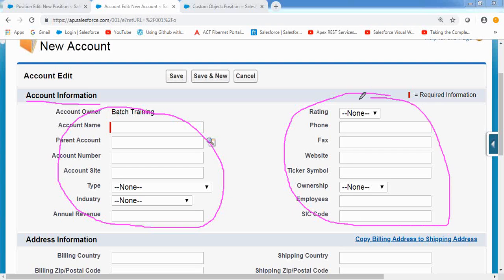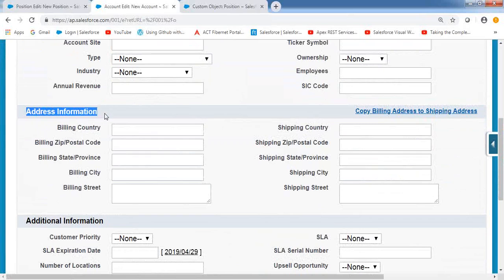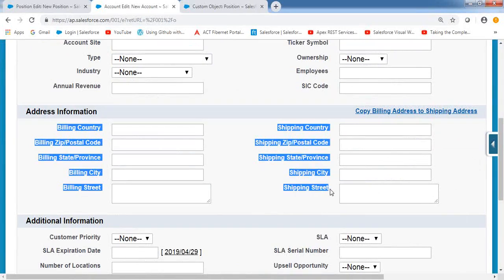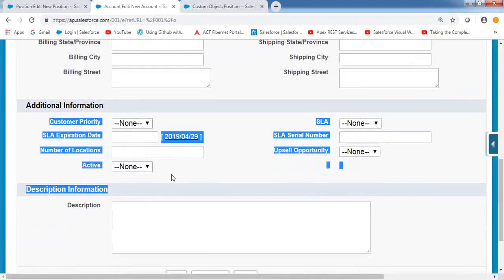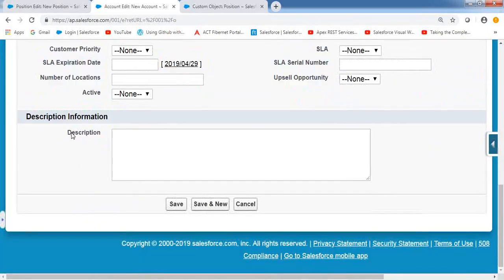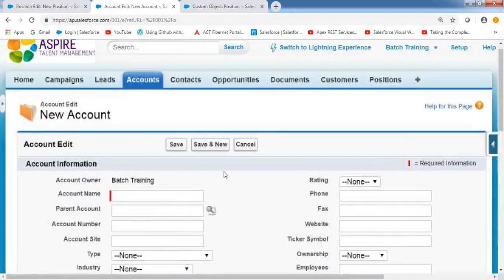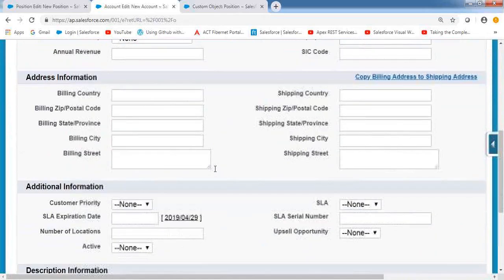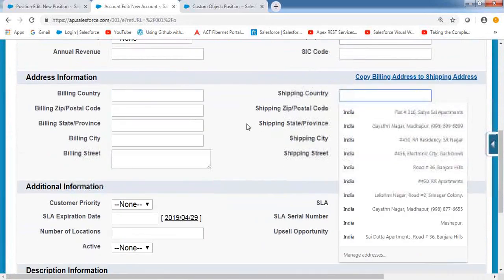All the address related fields they have placed inside the address information section, a separate section. The additional information fields and description related fields are also placed inside separate sections. That means the whole set of fields is segregated into various sections, and arranged in two columns. This is one column, and this is the second column.